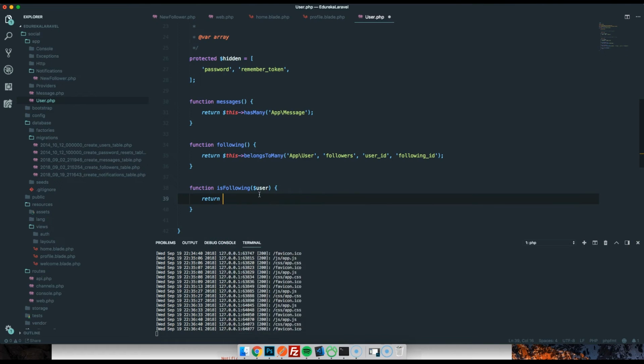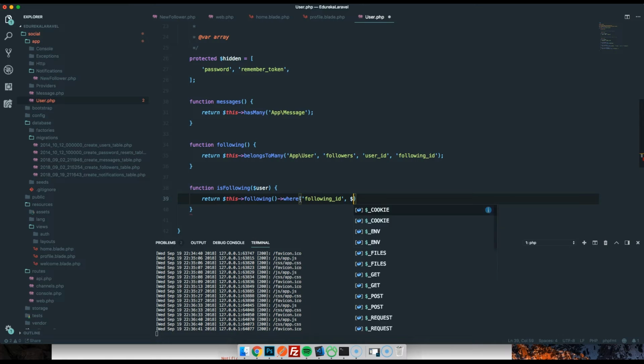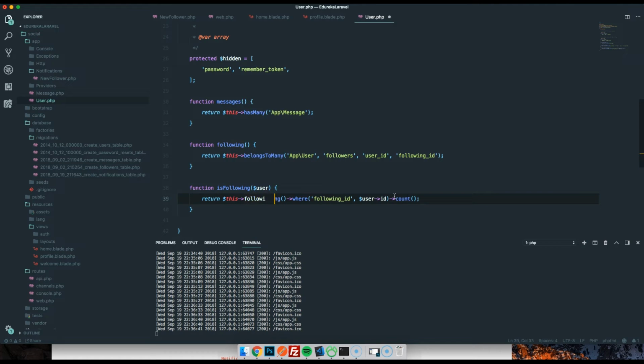We're going to return $this->following. So this is going to grab everyone that we're following, where I think we called it following_id, yep, where following_id is equal to $user->id. And then we're going to count them. And effectively, this is going to return either 0 or 1. So it's going to say 0 if we're not following them, because there'll be no row, or it will say 1 if we are following them. That should have made sense.